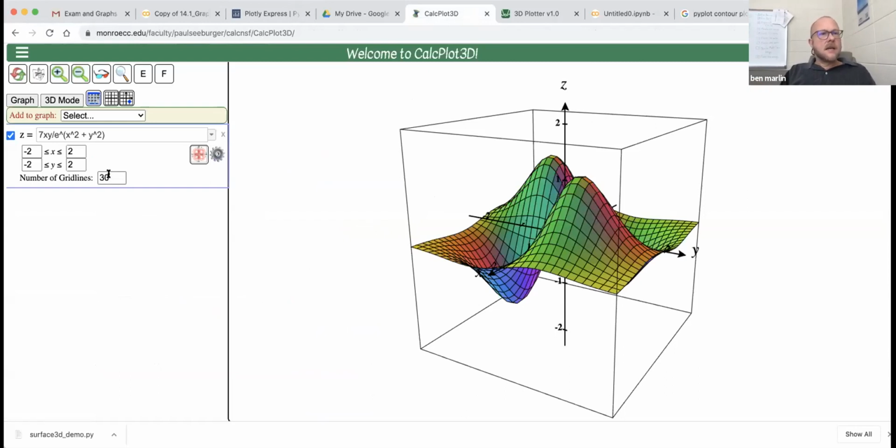And I'll give you all a link to that as well. But for this, if you wanted to take a look at something like what we did a minute ago, 0.2x plus 0.3y, okay?